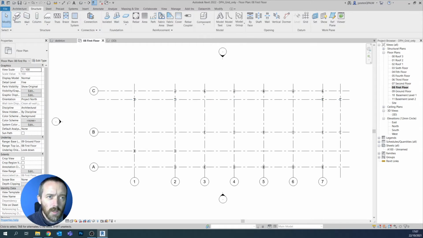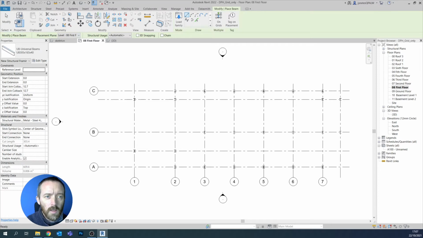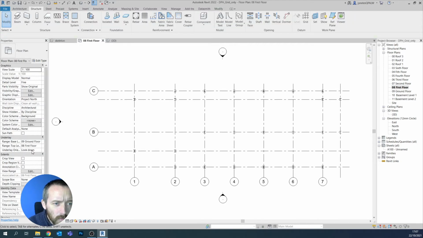going to Structure and selecting Beams. Now, before we do, if I draw a beam from here to here, you can see that looks good. We can see that, but you might get something a bit different. So I'm going to undo that, and I'm going to go to just the Modify tool, and I've got a view range here. Okay, and I've also got a shortcut for that, which is VR.